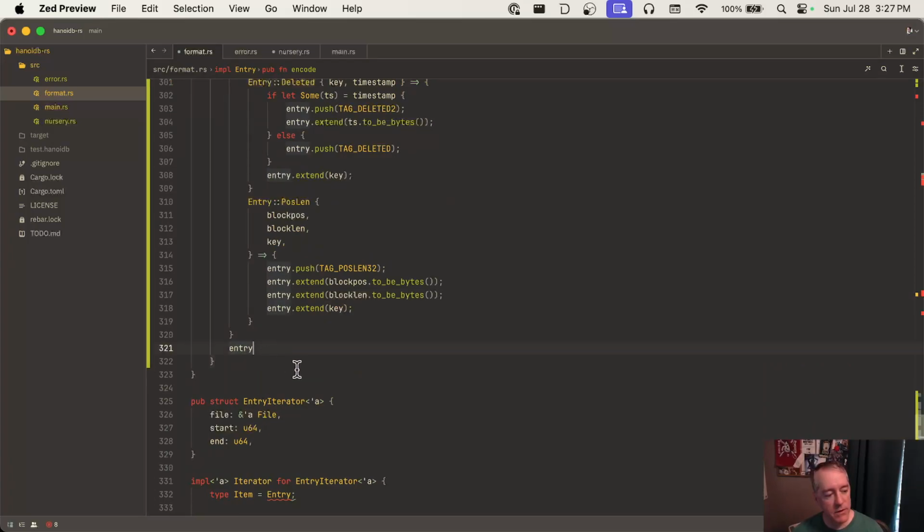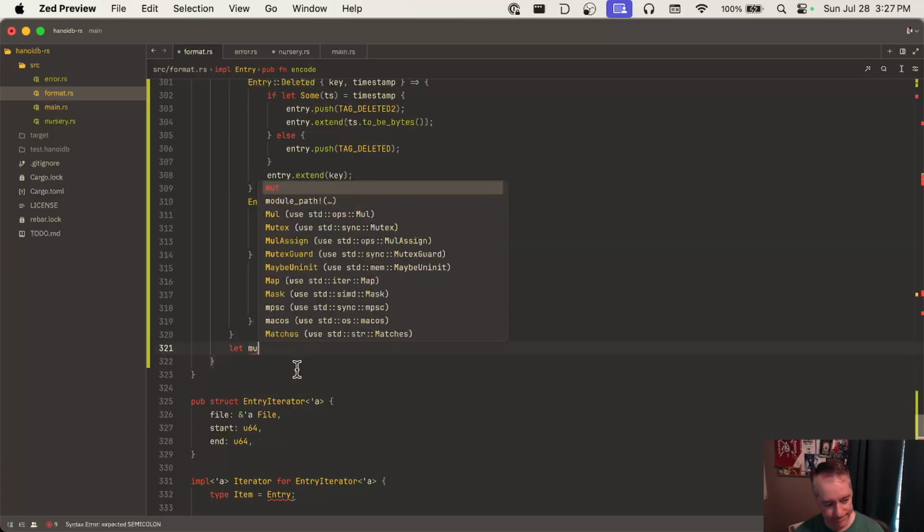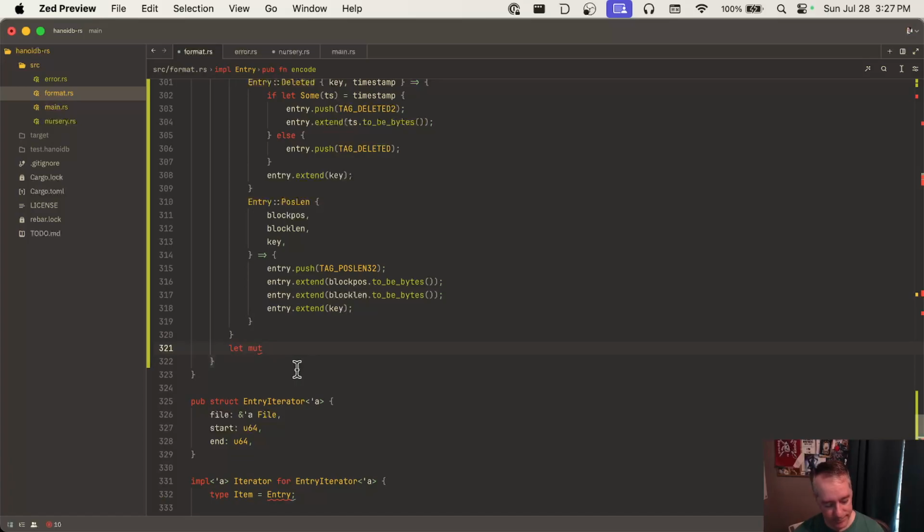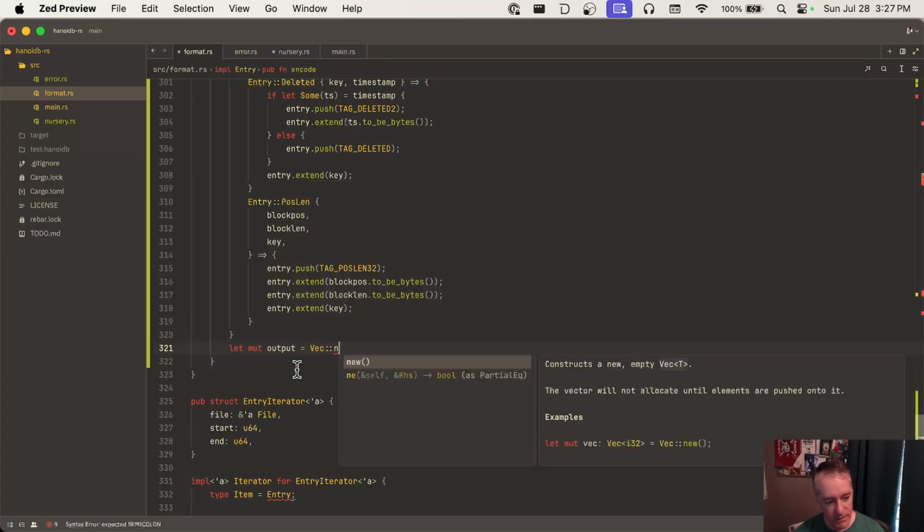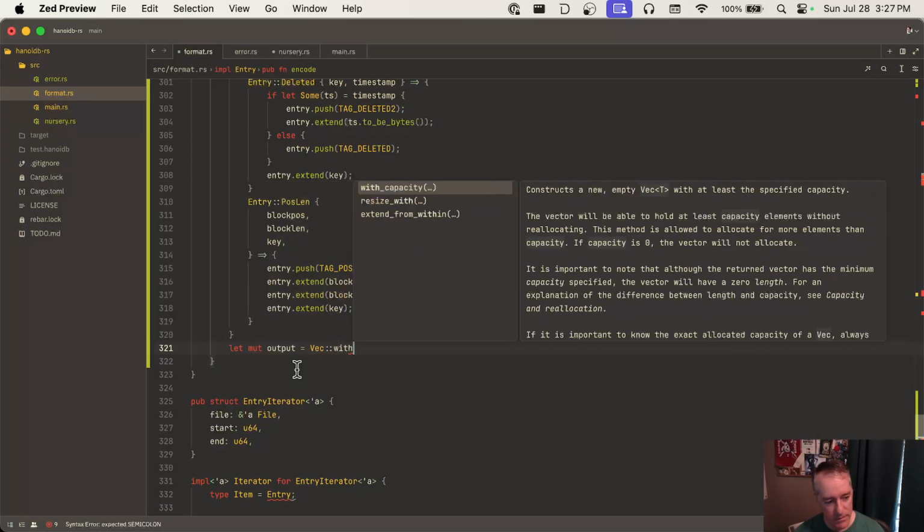And then rather than returning an entry, we're going to say Vec with capacity.